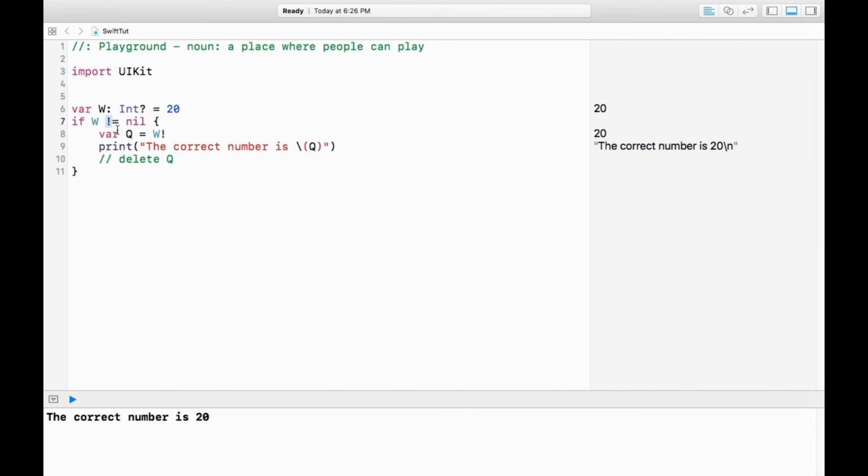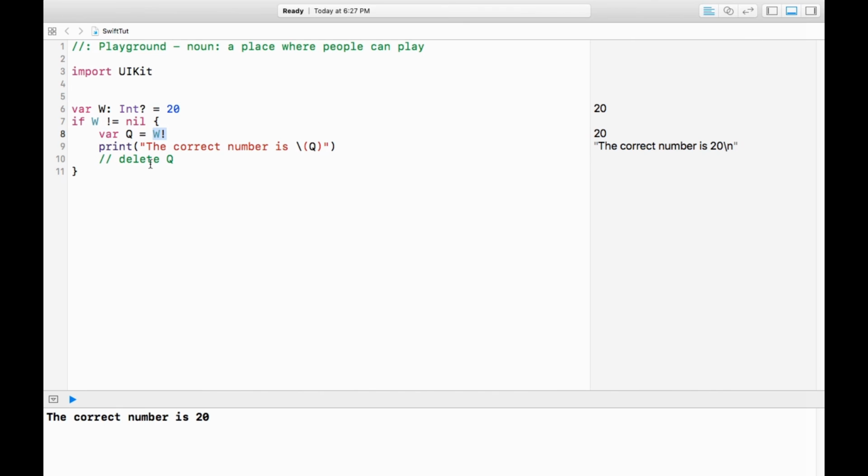So if w is not equal to nil, we declare a new variable called q, and assign it the unwrapped value of w. Then we do whatever we want with this value of q. In this particular case, it's just a simple print function.